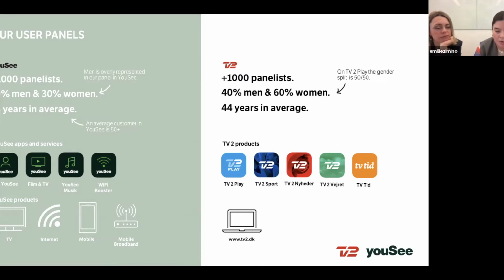Also, we got a question about the recommended size of a panel, and I really don't think there is one good answer to this. As I said before, we are in 1.6 million households, so naturally a panel of more than 1,000 could be higher. But it's also, and I know that you, Maja, will also talk about it, about reflecting how many people should and are working with the panel. So in YouSee, we are about 30 across UX research, UI, and UX design. And we also have some commercial managers working with this. So that's, of course, a lot of people who use the panel, and that has a reflection on the size of the panel that you need. But it can reflect a lot, so I don't think there is one answer to this. It's very based on the company and the brand that you work for.